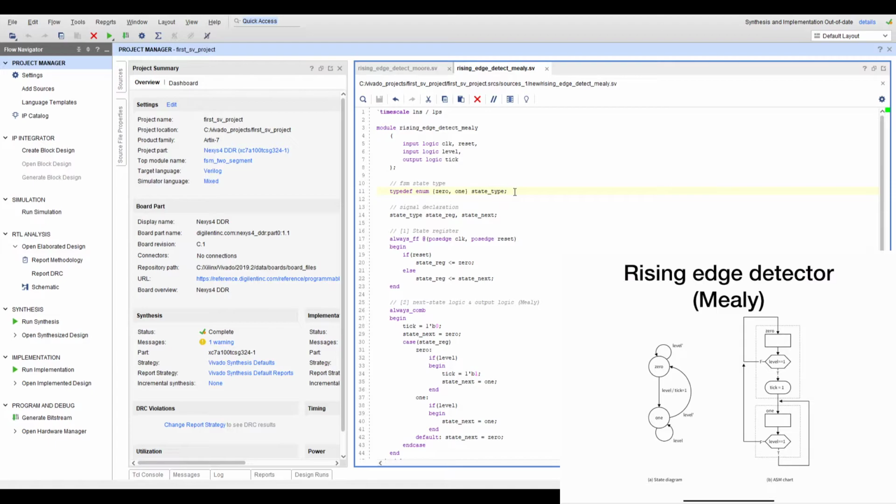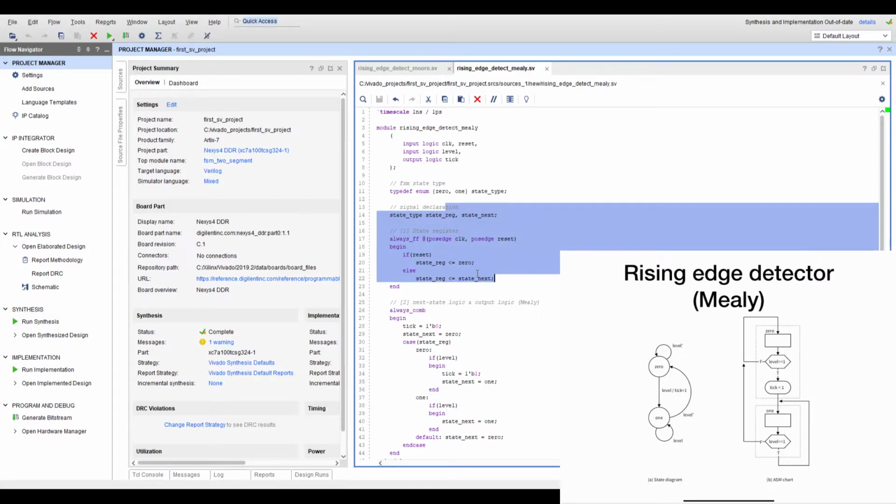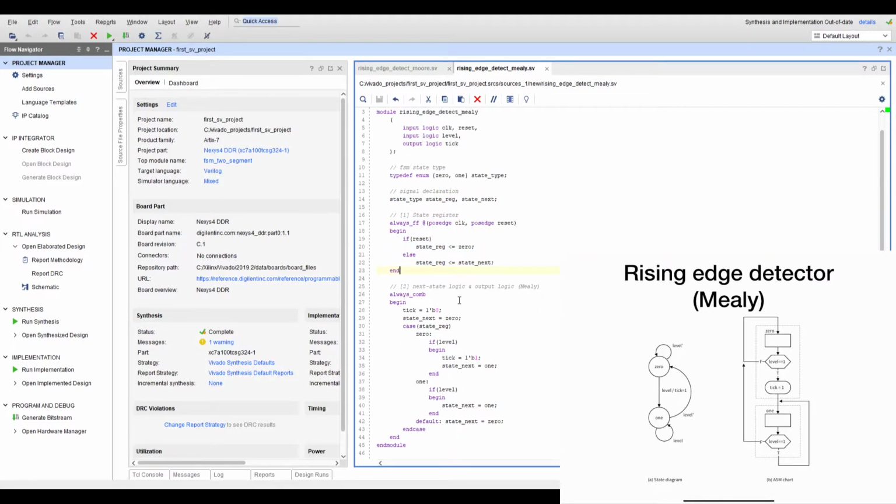You can see in here the state now, I don't have the edge state, I only have a 0 or 1. The signal here is pretty much the same code. You can see I changed it a little bit here. I used a different style: I combined the next state logic and the output logic together in one combinational always block, basically in one part. This is so that you get to see a different style.